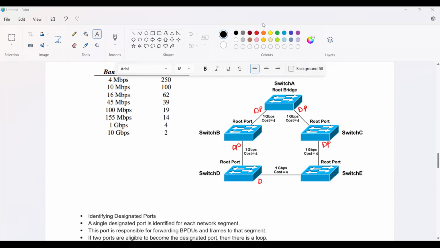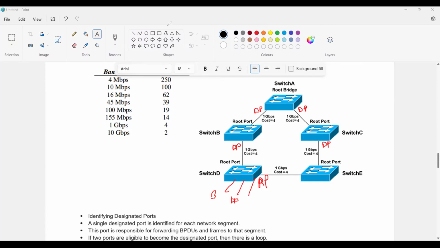This switch won't have another root port; only one port is the root port. Apart from that, the ports are either blocking or DP, based on the election criteria.